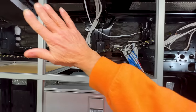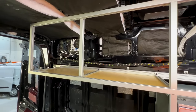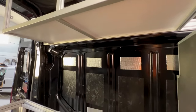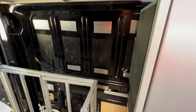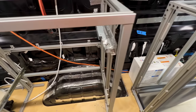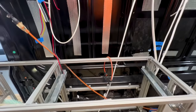This is going to be our full breaker panel, Paneltronics, all our Servo GX gauges. And then Amir's got two massive cabinets for clothing with a white laminate underbelly. And right back here, right here will be a series of small cubbies on both sides. We're making use of every bit of space. See how we straddle that wheel well? This area is getting a huge freezer chest on drawer glides under the galley.